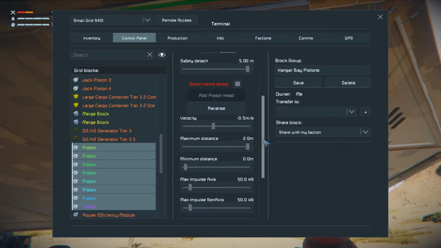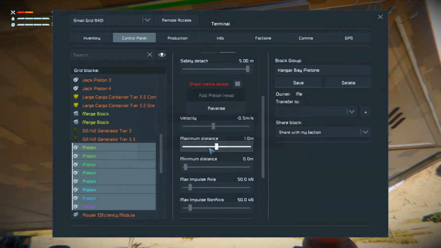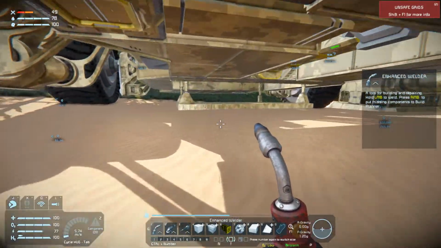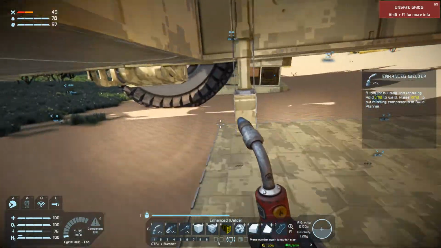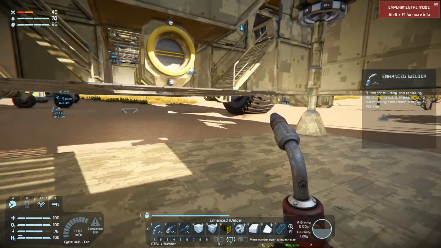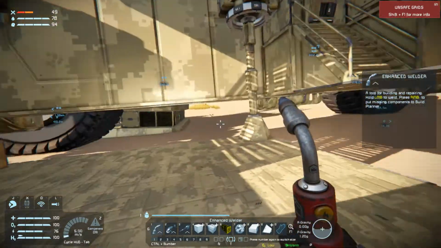Maximum distance. I mean, the most of this thing has to drop down is like... Okay, so we're going to make this... Because that's for each one. So we're going to make this 1. And we'll see how this works. Okay, so that dropped it a little bit. Enough for me to get up on here, anyways. So that's sort of good. But we do need it to drop down more.